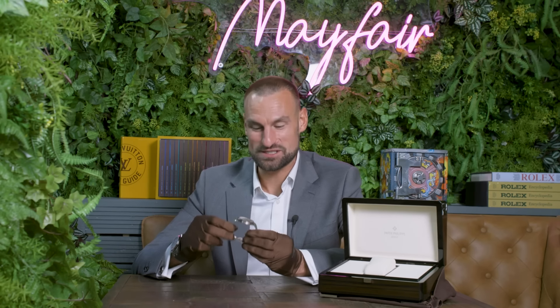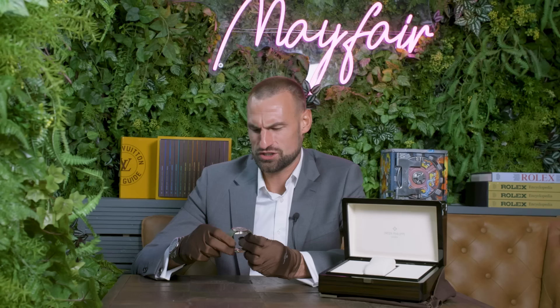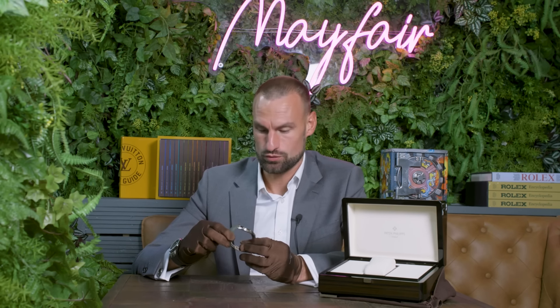I think these are a little bit more fun than a Nautilus — sorry to all the Nautilus purists out there. Don't get me wrong, a Nautilus chronograph is a different kettle of fish. However, I love the Aquanaut because of the sporty elegance. I've always been obsessed with watches that play up on a sportier aspect — almost like imagine if this could just be your weekend, shorts and t-shirt, play tennis in watch. There's something so cool about being by the pool chilling out with an Aquanaut, and it doesn't take itself too seriously like a Nautilus might.